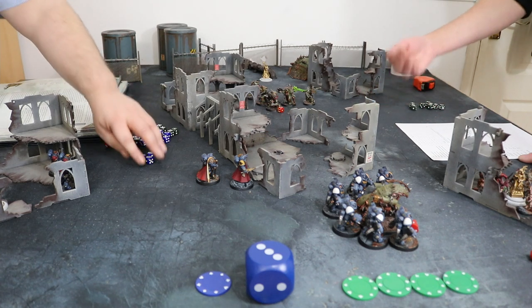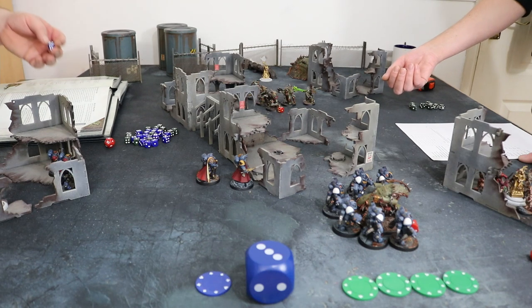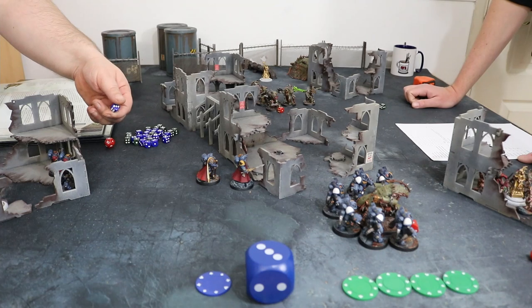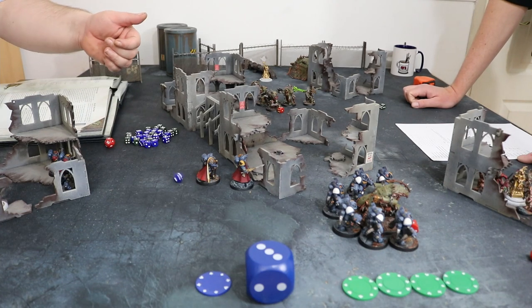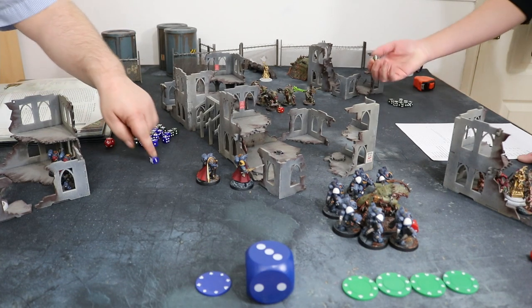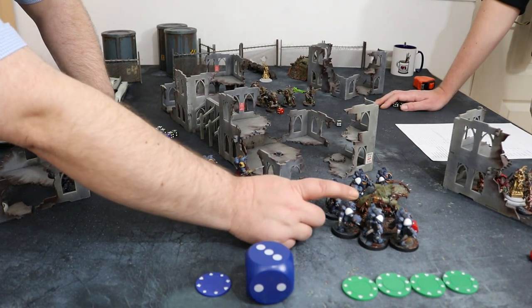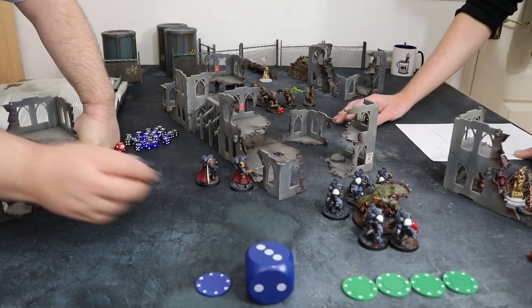That's a hit. Wounded. Does it wound? They're toughness five, so this is only threes. Down to four. Down to four. Oh, AP minus two. So five up. Fail the save. And you take three wounds. Ouch. I'll lose this guy.